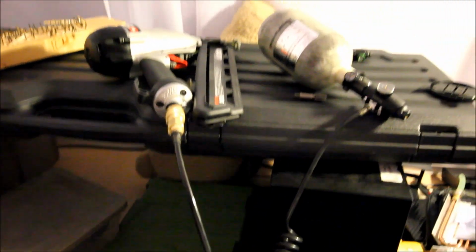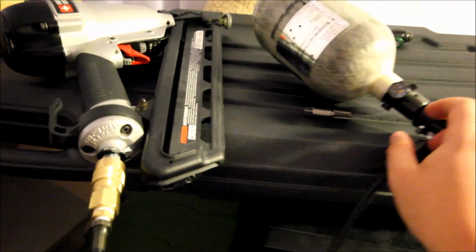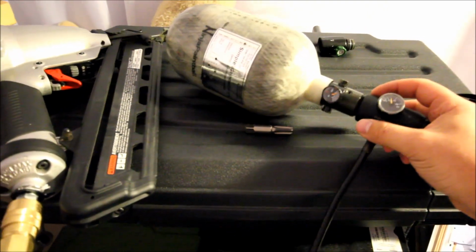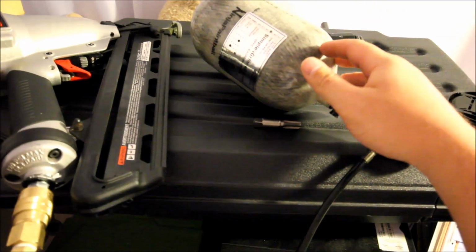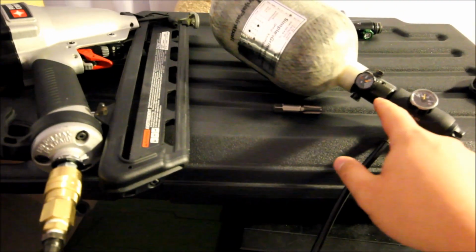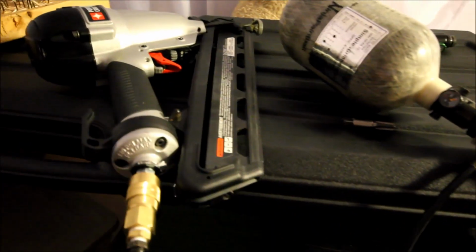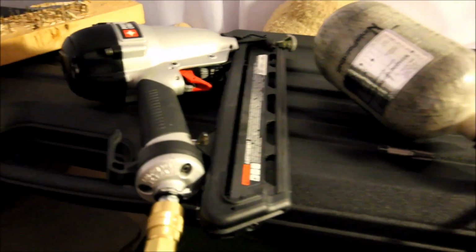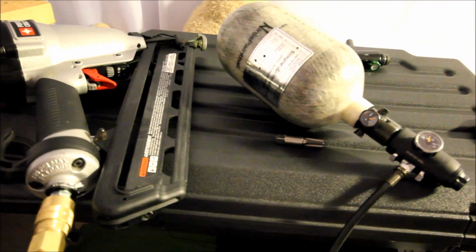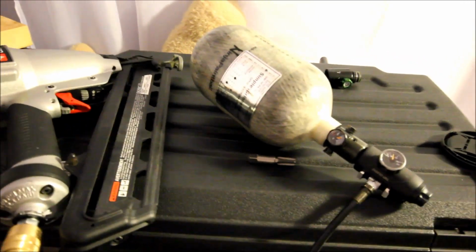Anyways, that's it. This idea is not new. There used to be a CO2 version of this commercially made, but it was very poorly executed, so the CO2 would leak out. Also, when you shoot, the CO2 will cool down and become liquid and destroy the O-rings here, and probably the piston inside the nailer. It was basically a big failure. The thing was called Jackpack, J-A-C-K-P-A-C-K. You can look it up. Some people like it, some people don't.